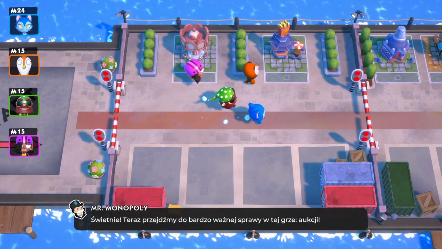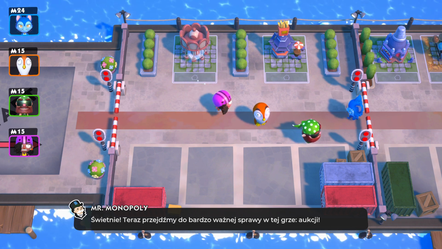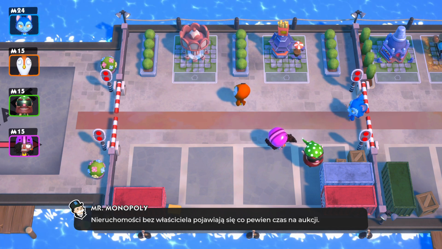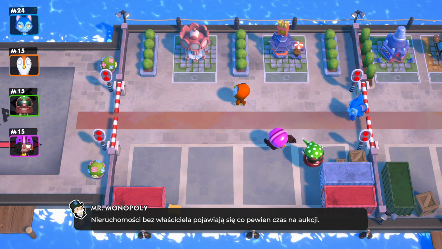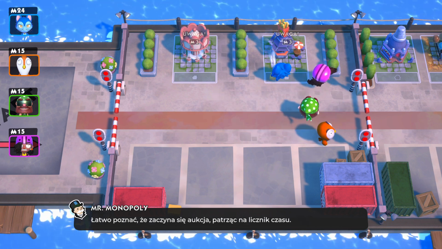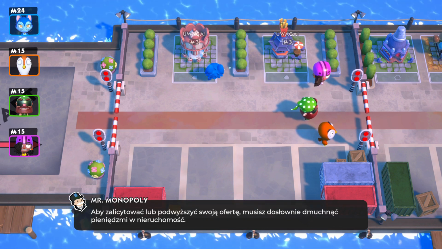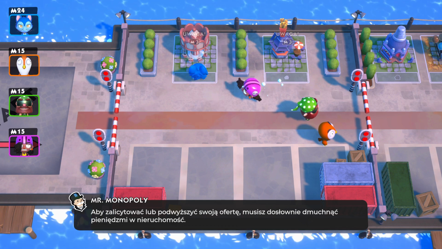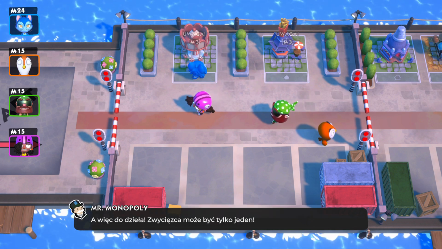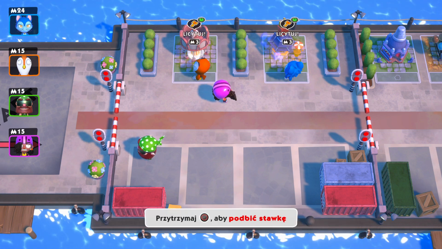Perfect. And now for one of the most important parts of the game, the auction. Properties without owners are auctioned off over time. You can tell when bidding starts by looking at the countdown. To place or raise a bid, you literally have to blow money at the property. So go get them. There can be only one. House auction starting.